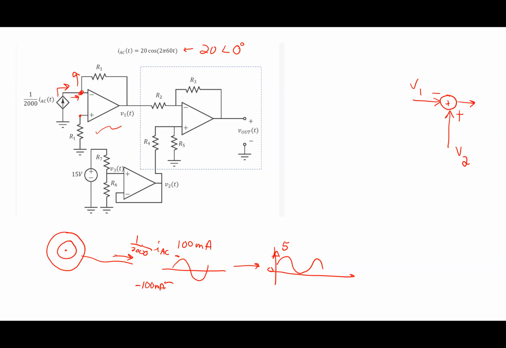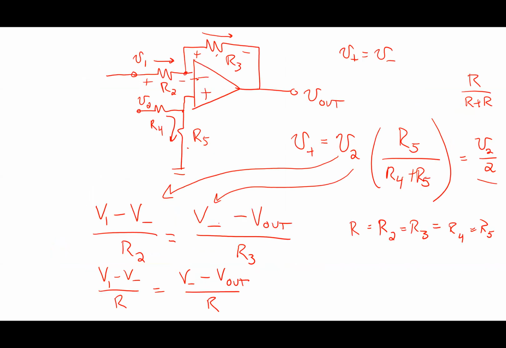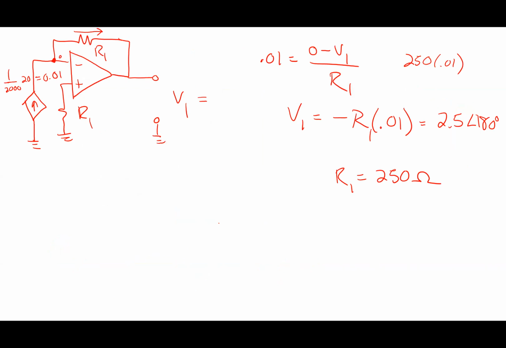Yeah. Basically what it tells me is, what would that look like? If I looked at this on an oscilloscope, the actual value coming out of this would have been 0.01, not 100 milliamps here, but 10 milliamps. So 10 milliamps and negative 10 milliamps. If I looked at an oscilloscope, what would the voltage V1 look like? Good question. What would it look like? According to this, it should be 2.5 angle 180 degrees. Okay.